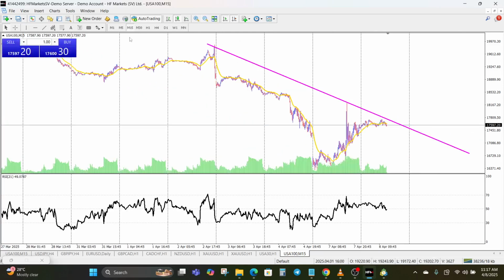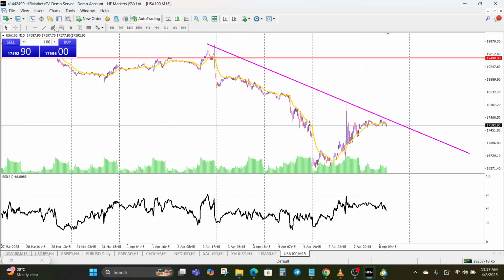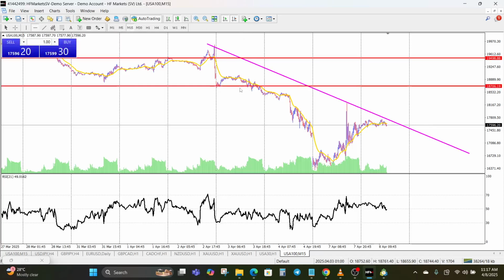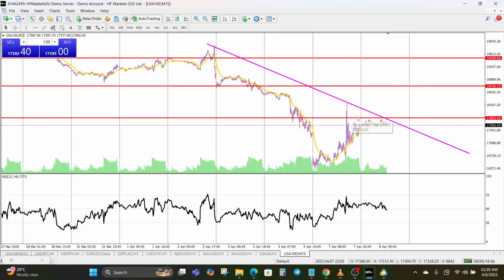You draw your trend lines, and then you draw your horizontal support and resistance levels. Any place that you see that price has gotten to and gotten rejected at least 2 times, you draw a horizontal level around there. You can see this is 1, 2. So anywhere that price got rejected at least 2 times, you draw your horizontal level around there.